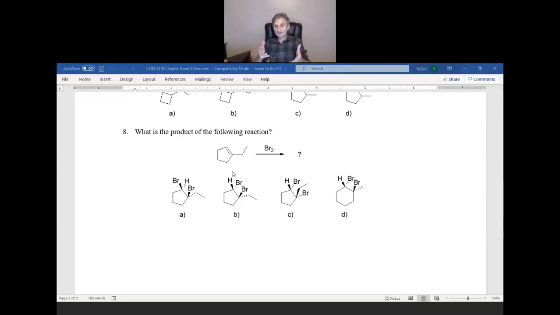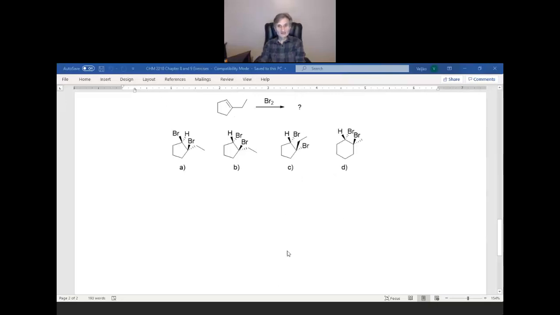So it's a good idea to think about it. What is this question testing? Because questions are not just random questions. They test something. Did you remember something? Do you know the definition? Do you understand the concept? In this case, do you know the stereochemistry of the reaction? Stereochemistry of addition, syn versus anti. And so that completes these exercises.